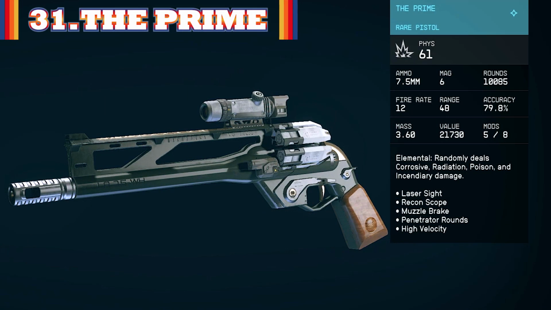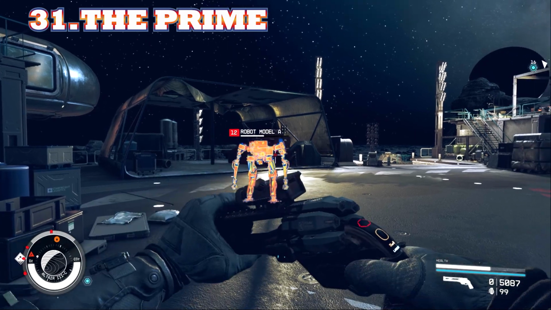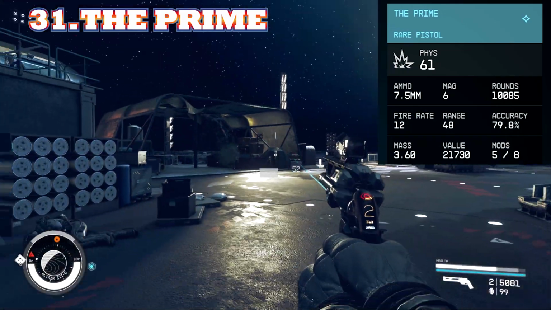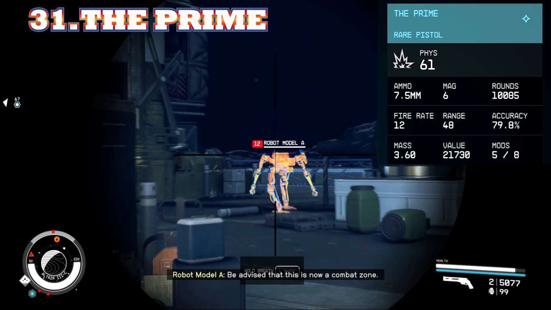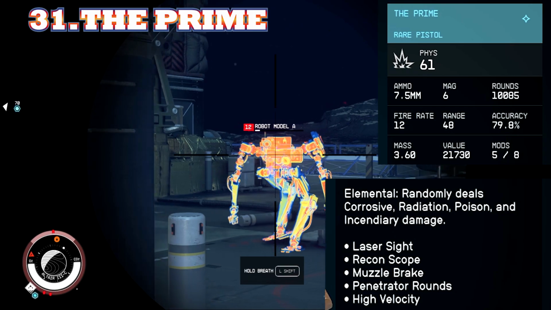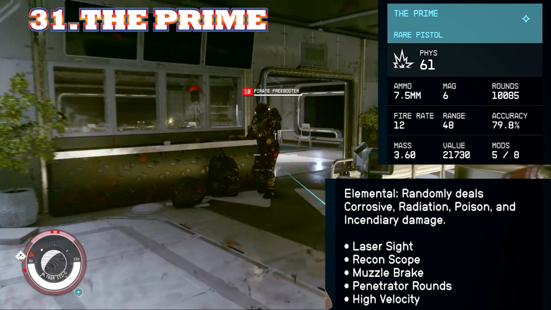Number 31 is the Prime. The Prime is another variant of the Razorback pistol. As you can see, it has a significantly different style and has a longer scope attached to it, giving it a more rifle-like aesthetic. It has a base damage output of 61 with a fire rate of 12 and a mag size of 6, but has an increased range of 48. It has 5 of 8 mods equipped, which are the laser sight, recon scope, muzzle brake, penetrator rounds, and high velocity. Not only that, but it also comes with a special effect called Elemental, which randomly deals corrosive, radiation, poison, and incendiary damage, making this pistol one to be reckoned with.